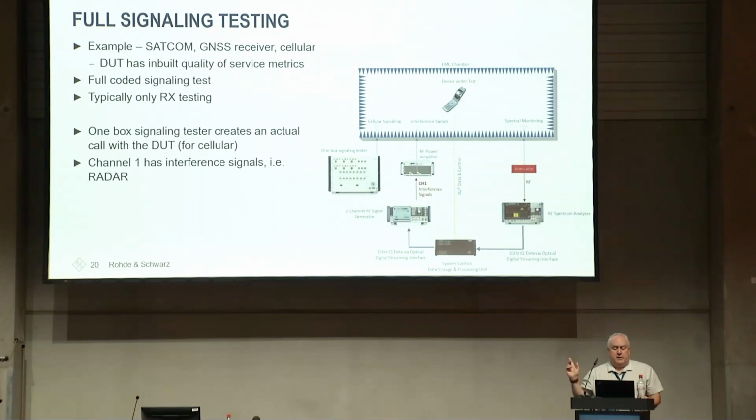And then on the output side, we have a monitoring antenna, which is basically looking at the overall RF spectrum. As I said, the device itself is going to give us most of the metrics we need about the performance, but at the same time, we want to see, what is our jam to signal? What does our co-channel look like? So we would have a spectrum analyzer that we would potentially stream data from, IQ data, so that we could store that and then come back and analyze, sample by sample, pretty much, how the device is operating in the RF spectrum.